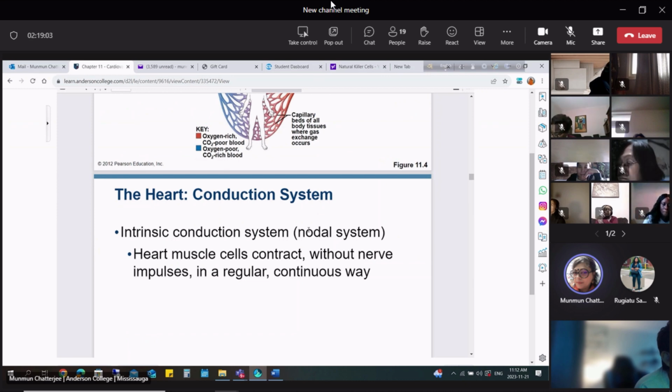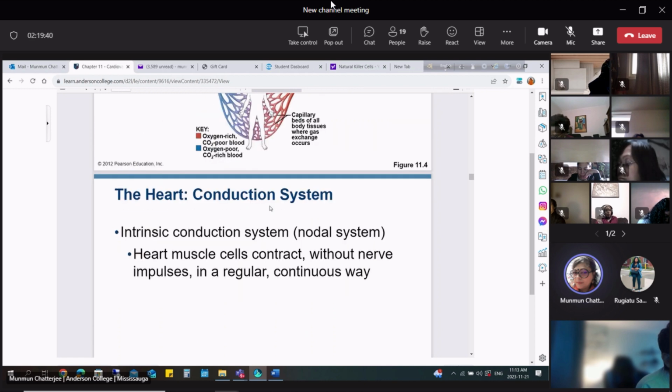It's not nerve impulse; it's actually under hormonal control. So it's always non-stop beating in a regular way. It's not arrhythmic. When there is arrhythmia, there is a problem: a slow rhythm, bradycardia, or tachycardia, or both mixed, so it's not consistent. That irregular rhythm causes heart problems. But in general, heart muscles, like all muscles, are always contracting in a regular way.